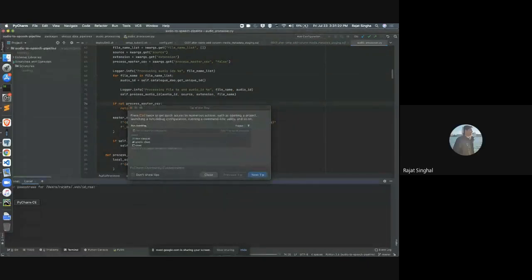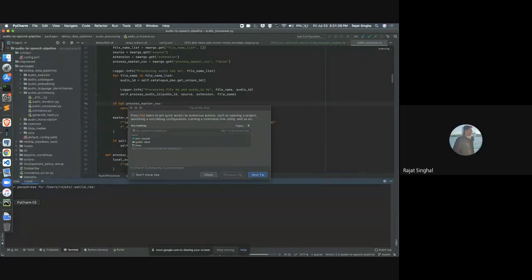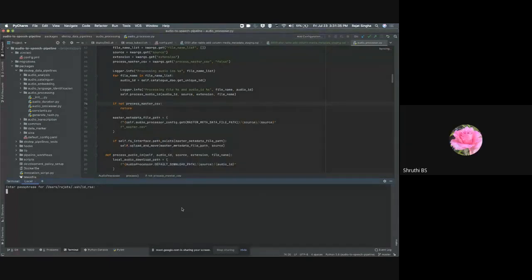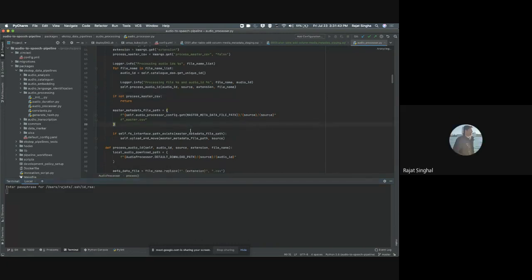Basically, what job is running right now? The 8-step database migration apply test is running. The first two are over. Okay, good. Then it is creating the database tables.